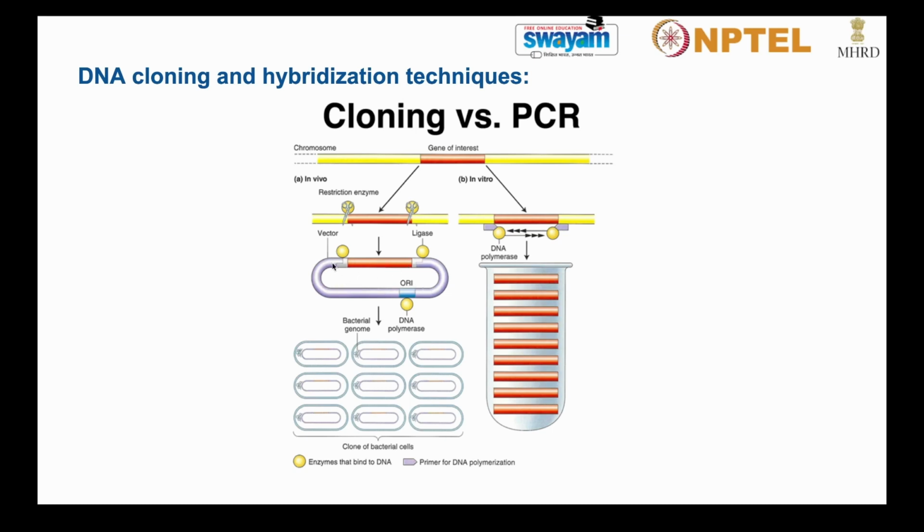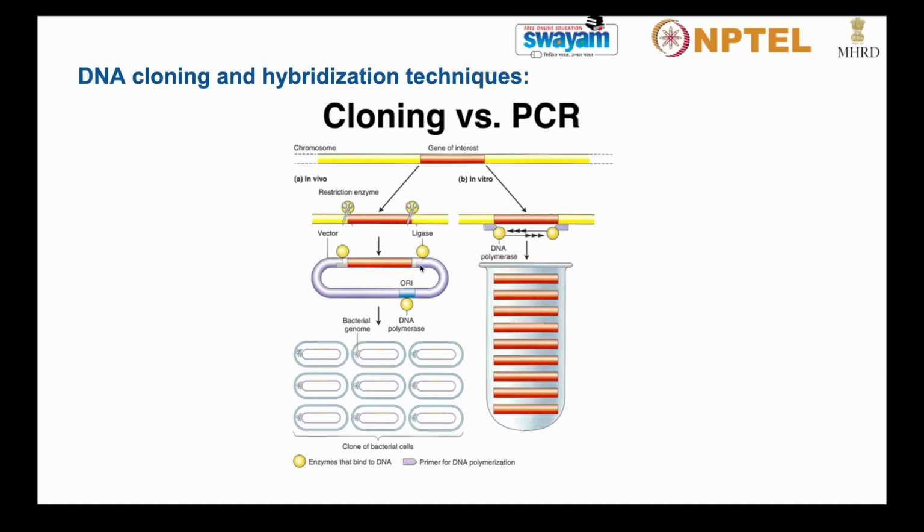The vector is also obtained from an organism, as an extra chromosomal part. For example, in bacteria, the plasmid is used as a vector. It is a vehicle which can take this foreign DNA and transfect it into another bacterial cell, where it could replicate in multiple numbers. The vector is also cleaved with the similar restriction enzymes, and both generate sticky ends that are complementary to one another.